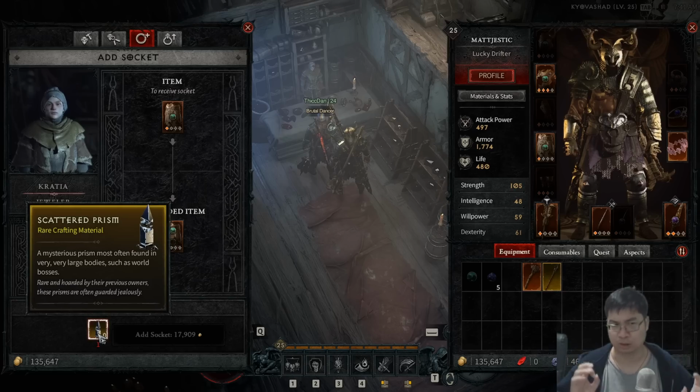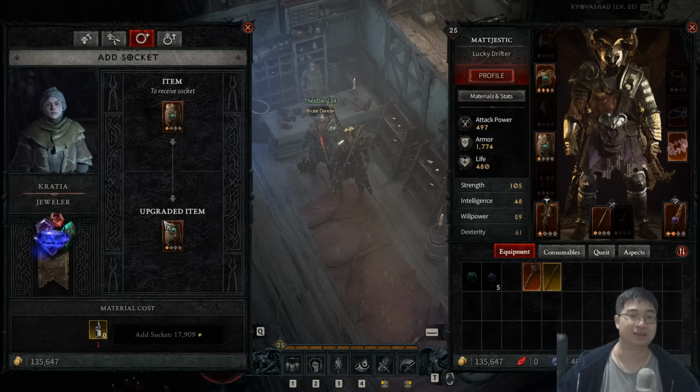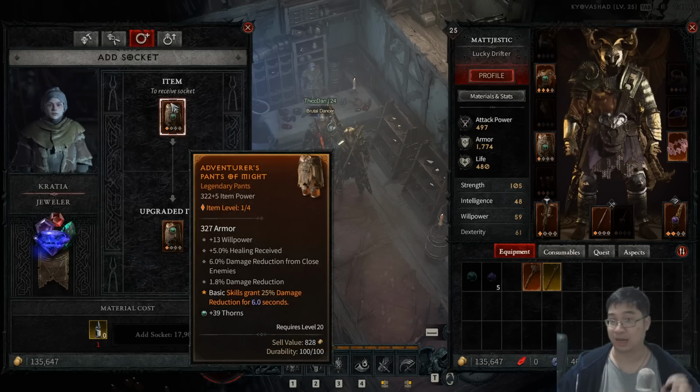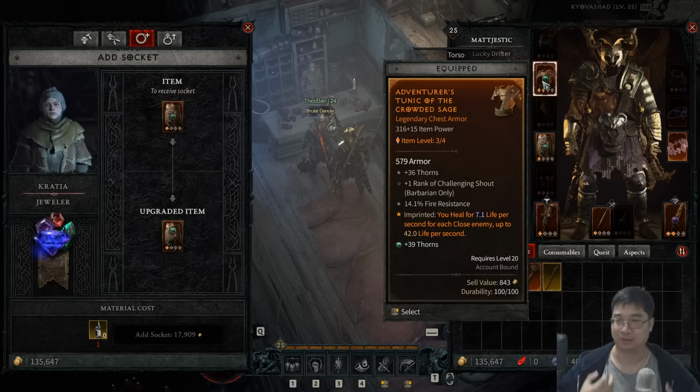Now, I did loot 2 of the scattered prisons in the open beta, but I can't find more of them. And I used my prisons onto my existing pieces for my thorn build, so those actually have more thorns. So just keep in mind of those, and those are the socketing of items. And this is quite important, because once you socket items, especially for the thorn build, you become incredibly powerful. So make sure you finish off with socketing items as well for your perfect build.